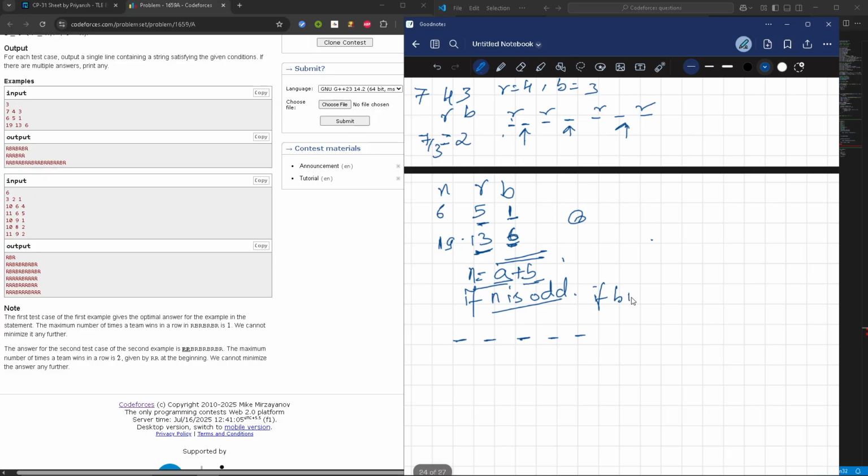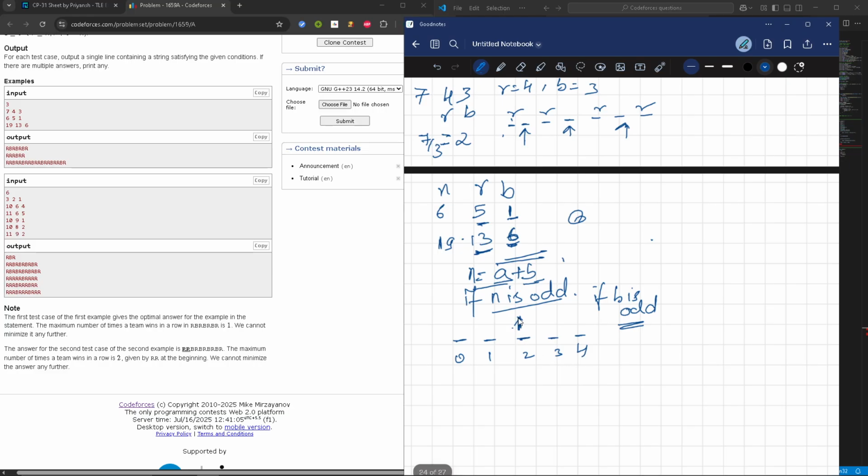And if B is odd, then where could I place it? Could I place it here? I'll probably go for the center index. Let's say B is 1. Then I'll go on this index 0, 1, 2, 3, 4.